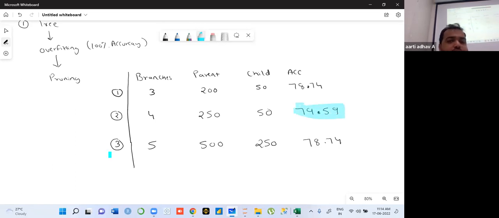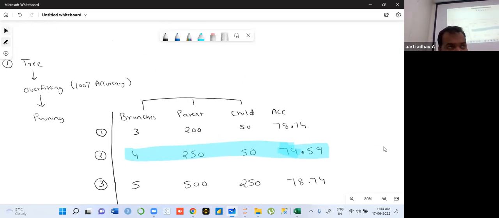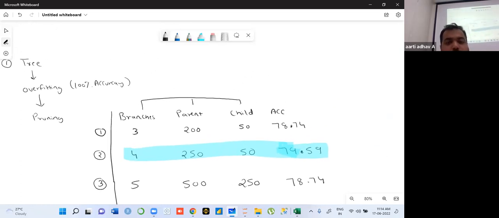Whichever has the highest accuracy, that combination is best for my data. Clear? So what did we do? We tried combinations and selected the best one. That method is called grid search. Grid search applies 3 combinations and selects the best, which is the second one. Got the point? I have shown you how it works manually.